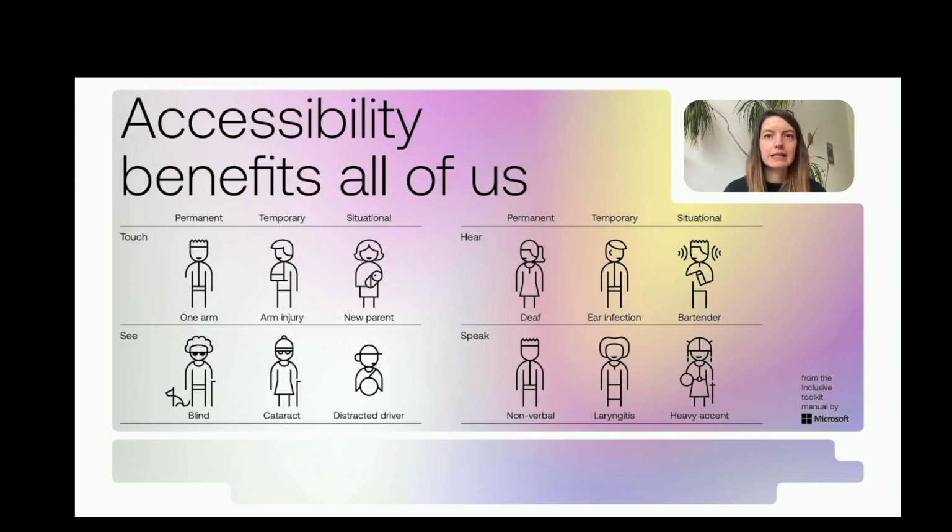Then older people, as I mentioned, with changing abilities due to aging, and let's face it, that's going to affect all of us someday. And then also people with what is called in this table temporary disabilities. So maybe you have a broken arm or you just lost your glasses. Or if you are in bright sunlight, for example, can't see the screen properly, or you have slow internet connection, those are all things where web accessibility comes in handy, as we're later gonna see. So lots of people affected by this.